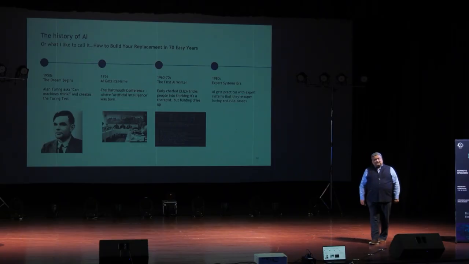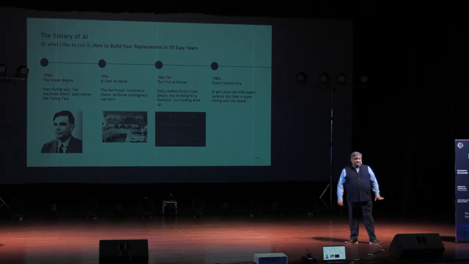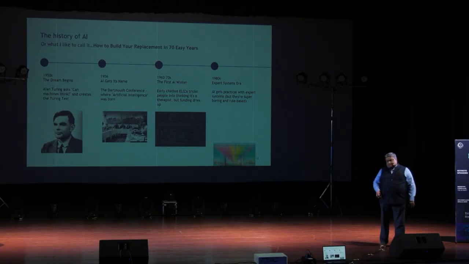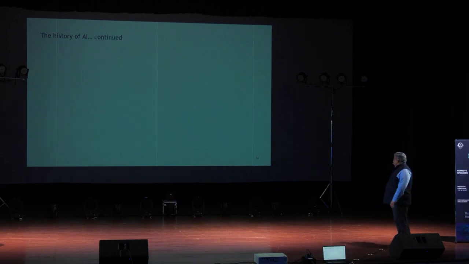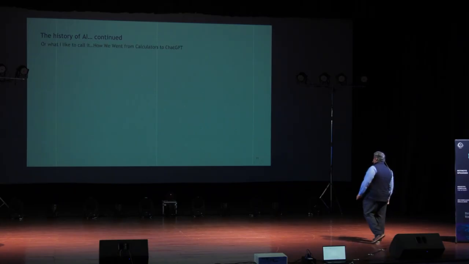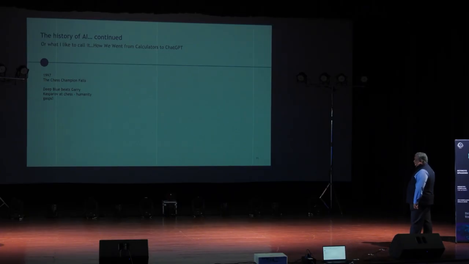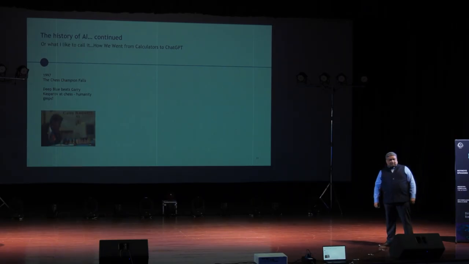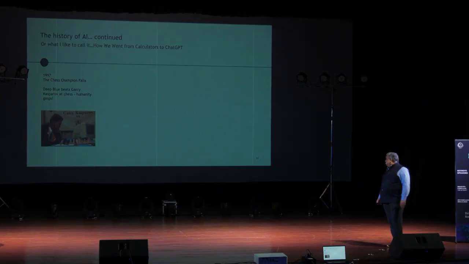The 1980s was the first time the expert systems era started. Basically, AI systems started getting practical, but they were super boring because they just did what you told them to do, instruction based, very structured, and all of that, right? The history of AI continued, and this is the transformation of how we changed from calculators to ChatGPT, right? In 1997, Deep Blue beat Garry Kasparov for the first time, and the entire humanity gasped, right? Because we were all saying the time has come. Chess, the world's toughest game, it's all about brain. That changed the whole thing.